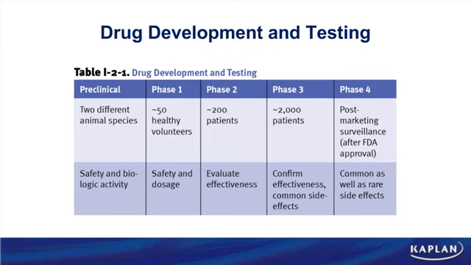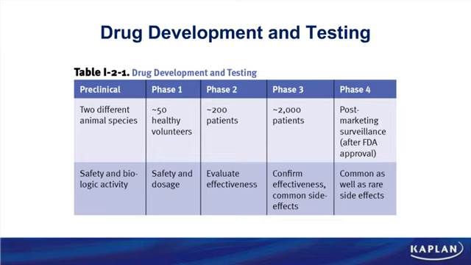Phase 2 trials typically are the first time that we're going to test the drug out in patients. The numbers go up. Now we're talking about hundreds of folks involved in a phase 2 trial. Since we're dealing with patients, we can evaluate effectiveness. Phase 2 typically is the first time we test for efficacy. How about this question? What phase of clinical trials do most drugs fail? The answer is phase 2. Most drugs that enter clinical trials will fail in phase 2.